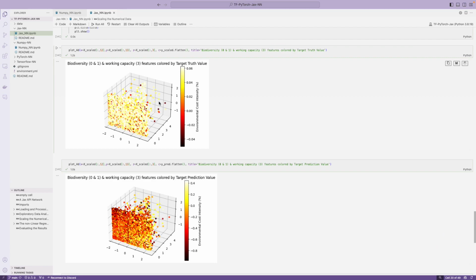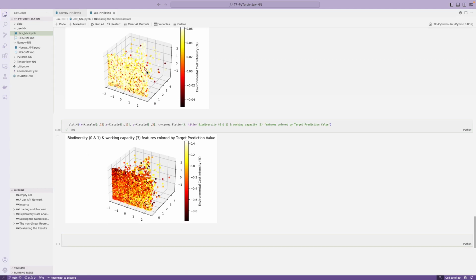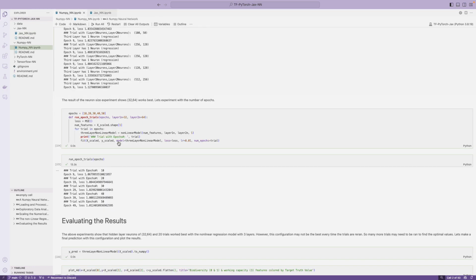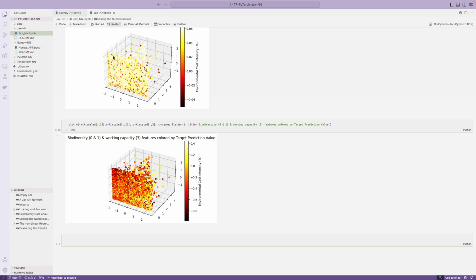And this is the plot of the truth value distribution. This time it's flipped, so we don't see the other plane on the opposite side. And these are the predictions made by the model. So it looks closer to the reality. It is a little bit darker, meaning that it's predicting more negative values in this model than in the truth. But it's still less negative values than in the other Numpy model, meaning the predictions did get better.